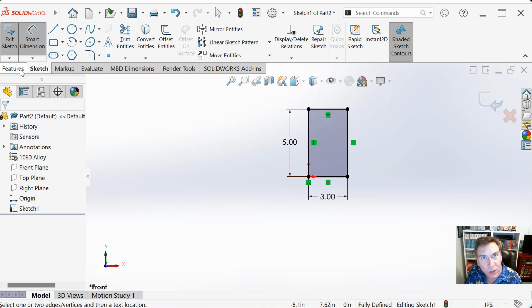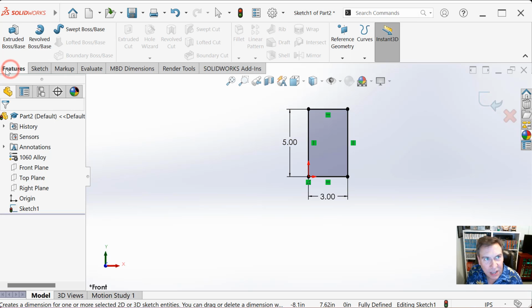Let's go ahead and now go into the 3D realm here. Sketches are for the most part 2D, with the exception of the 3D sketch we saw earlier. But let's go to features. Features actually make it into a solid, okay? And you need geometry like you see up here in order to create these features.